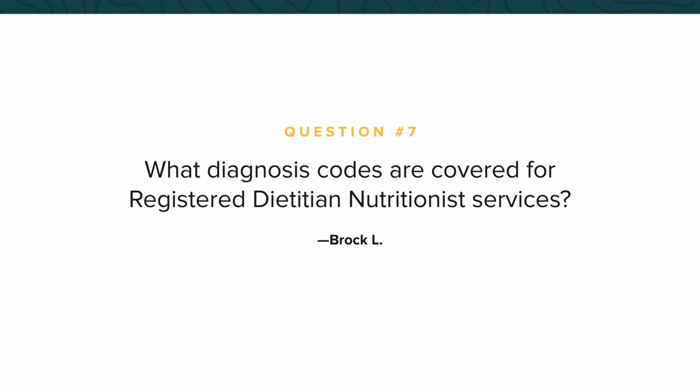I like to sort of categorize diagnosis codes. However, this is not an official categorization, but we sort of think about diagnosis codes in the dietitian world as preventive or medical. So preventive codes might be the Z71.3, which is nutrition, surveillance, and counseling, or perhaps sometimes the insurances consider a BMI code to be a preventive code, and that would be a Z68, and then the extension is based on the patient's BMI. Those are two things that we can actually list as a diagnosis and make that quote-unquote diagnosis. That is within our scope.